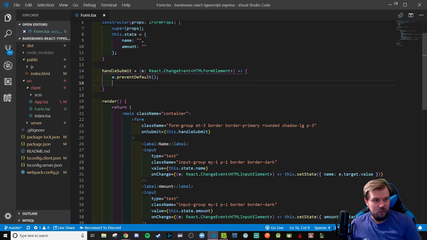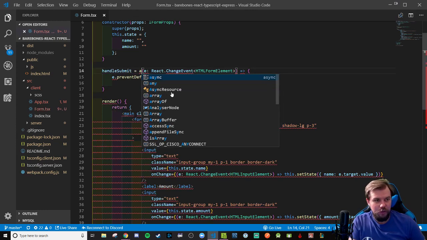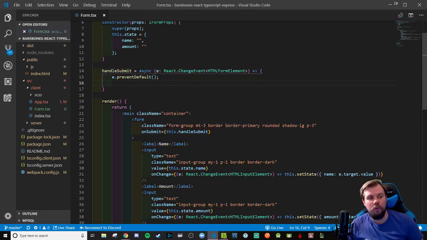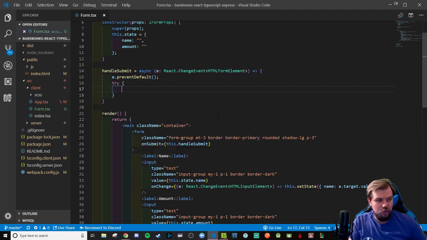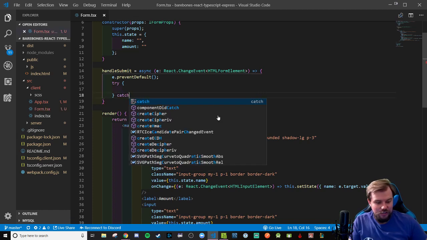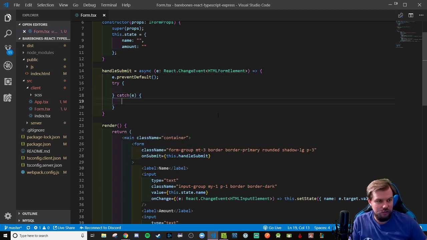So this guy is eventually going to be making a fetch post request to our API route for Stripe, which we haven't written yet, but that'll be the next video. So we're going to go ahead and add that async keyword there so I can use the await syntax down here for our promises. And we'll just throw the error if it occurs. And then this is where we're going to be doing our fetch logic and our promises to get the token. So let's try and snag our token.